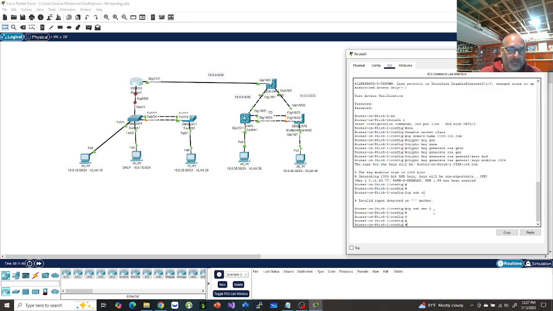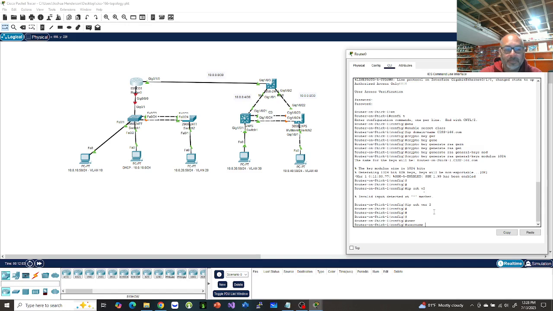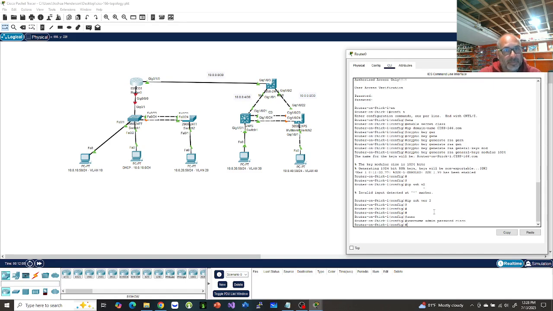All right, so we got the enable. We got the crypto keys generated. Now we need to do the username and admin. So let's do username admin password Cisco. So we got the username.